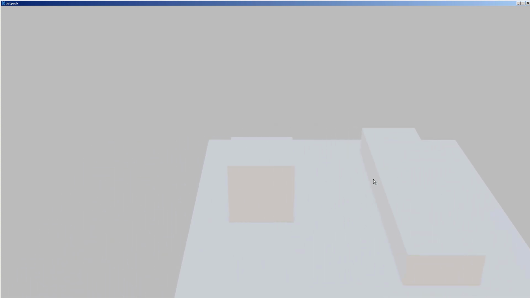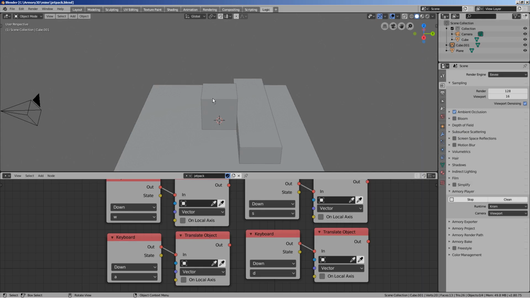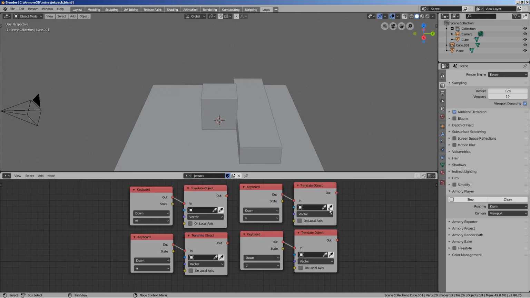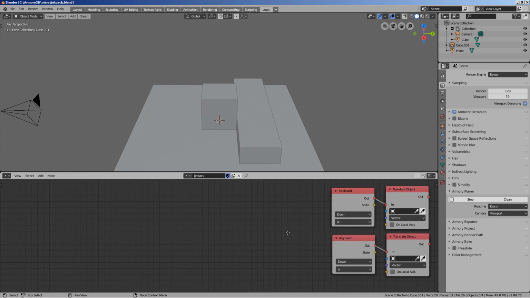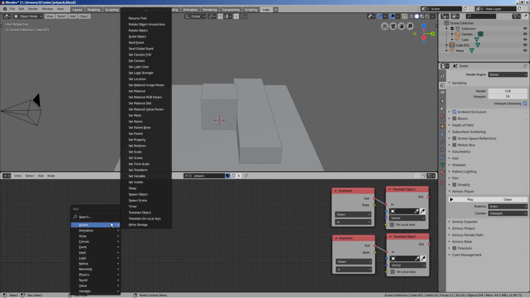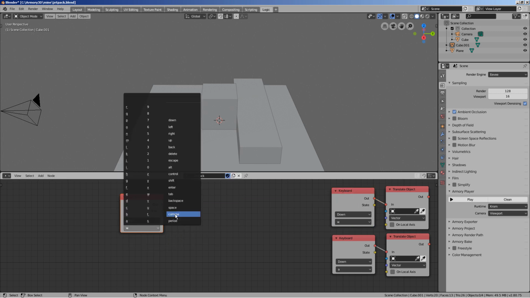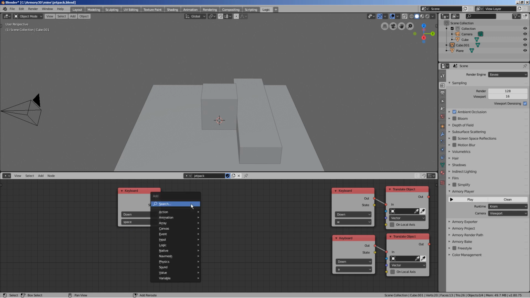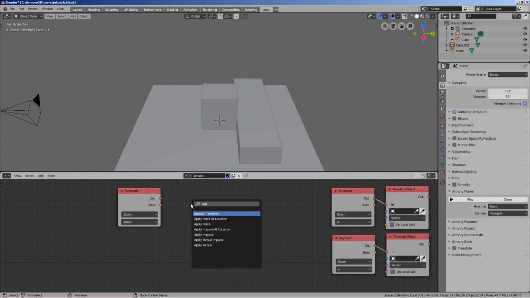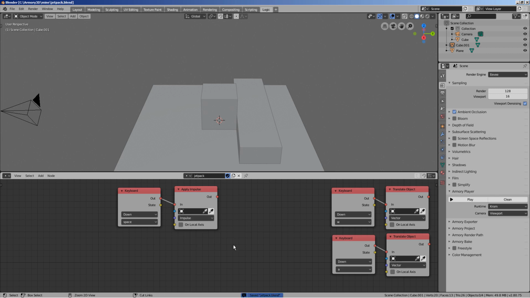Alright. What we need to do now is apply impulse when we press the space key. If we were to create a jump function, we would need to apply enough impulse to jump on, or over the obstacle. But this is going to be a jetpack setup. Let's duplicate this keyboard node for the space key, and add a new node called Apply Impulse. Let's add one for the z-axis. This means if we hold the space key, the cube will continue to fly toward the sky.